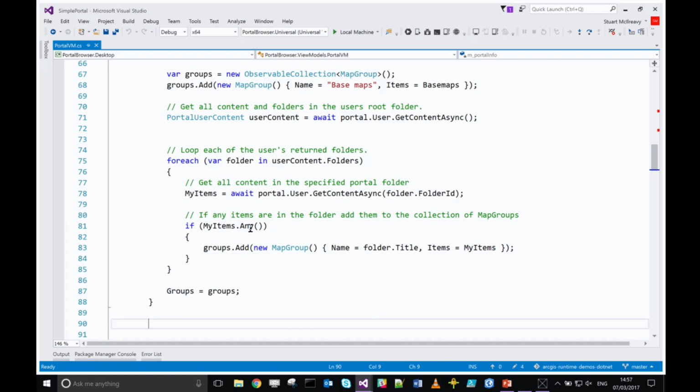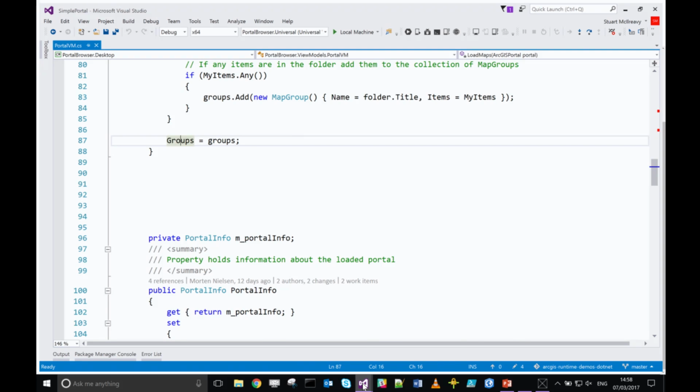And we just did a quick check down here where we're checking to say, actually, is there any content in that folder which we can use? And if we do, we add that collection of items to another property, this time a my content property. And that again gets added to a map group, which then gets added as a section. And if we had several other folders, we would just loop through and that would happen. And then just finally, this groups that we've been adding these map groups to, we just assign to the actual property, which is housing all the data for the UI, and that's what gives us that portal viewer. So if we go back to the slides, moving on.